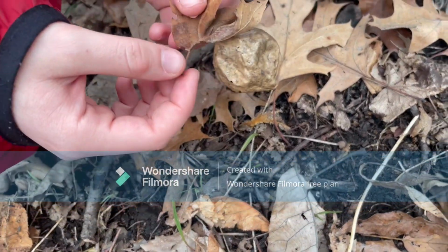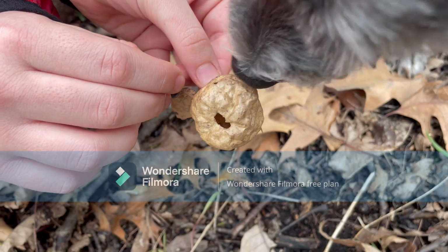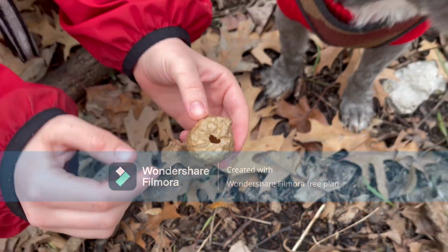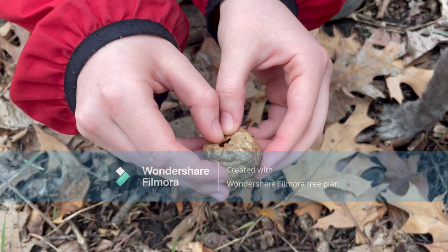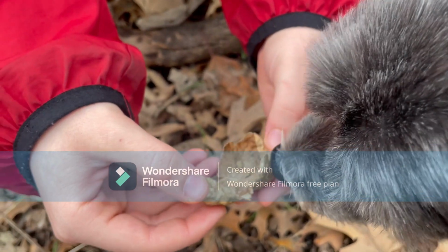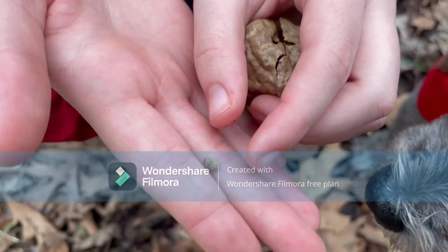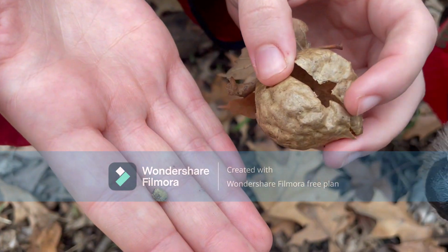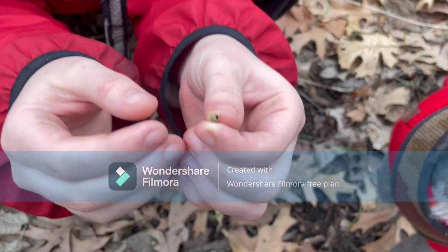Alright, has anyone ever seen this before in the woods? It looks like a leaf, but a part of it's deformed. You can see a part of it that was growing normally. So this is actually a type of beetle, I don't know exactly which one. But yeah, when it's in its life cycle, it causes the leaf to deform and grow around it to form more of a protective coating, and that little bean inside is the pupa.